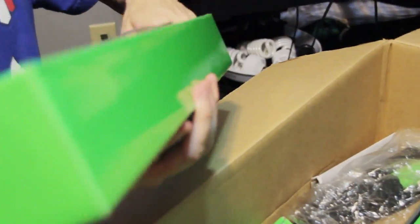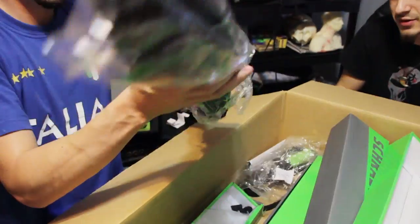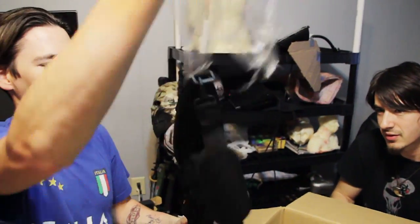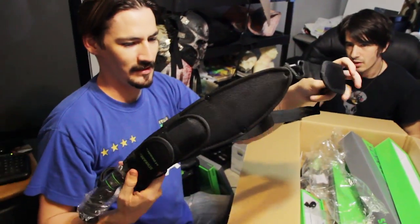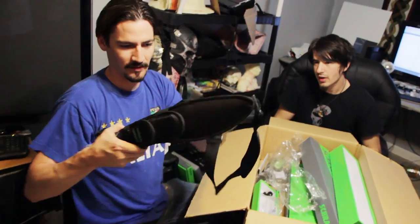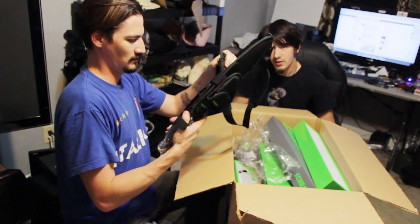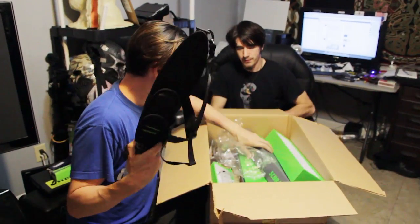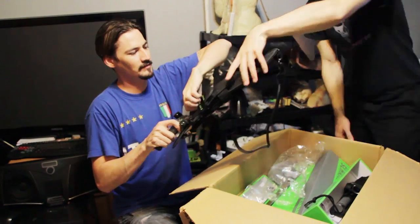Whoa. This is interesting. That is interesting. I'm guessing Kukri style. Yeah. Oh yeah, James was telling me about this. This has a strap for your leg. That is badass. It's a shoulder strap. There's one here he was telling me about. Look. He said it was a Kukri type leg. This is how this goes on.